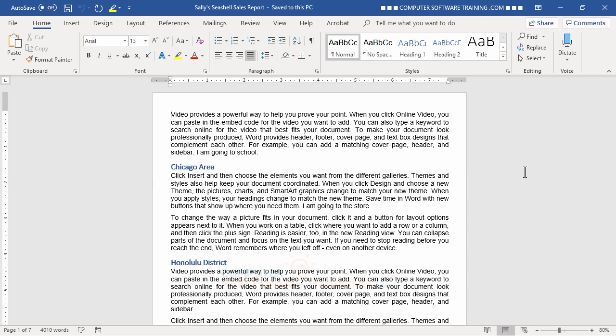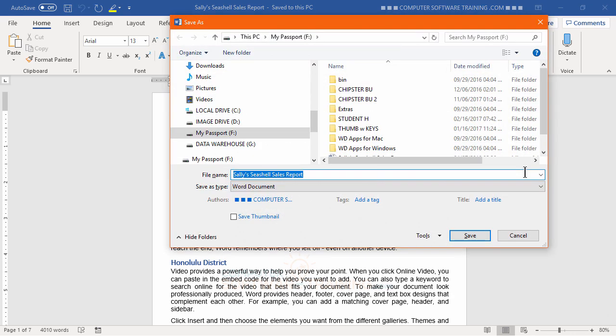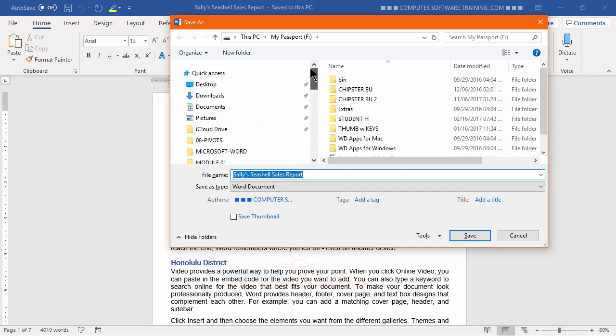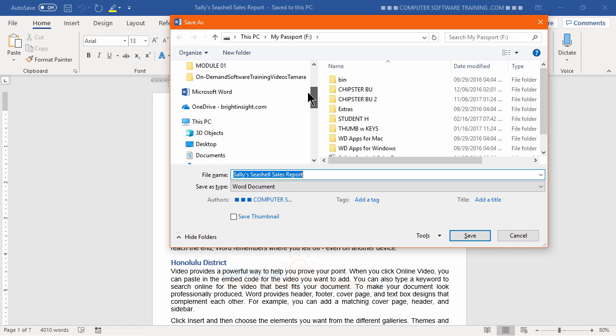So how would I now take this one and put it onto the cloud? Well, here's how it works. I'll hit my F12 key, my Save As. And you're going to notice somewhere in here, I've got to find it. Went right past it. Here it is. OneDrive.